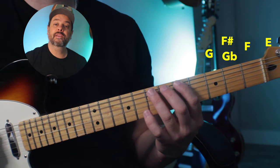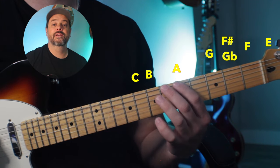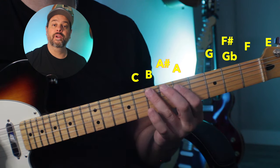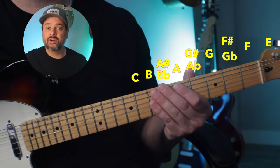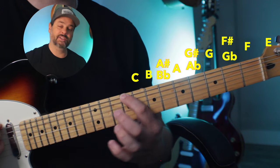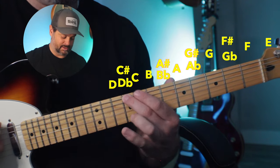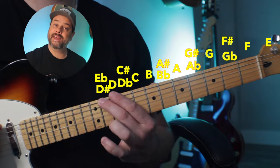Same thing here. A, B, C. What about this sixth fret here? It can either be an A sharp or a B flat. Again, depending on the key of the song and all that, but it's right there on the sixth fret. Same thing here. You're going to have D here. We didn't touch the ninth fret here. Well, that's a C sharp or a D flat. Same thing here on the 12. Here we have a D sharp or an E flat. That's how it works. Simple, don't stress about it.